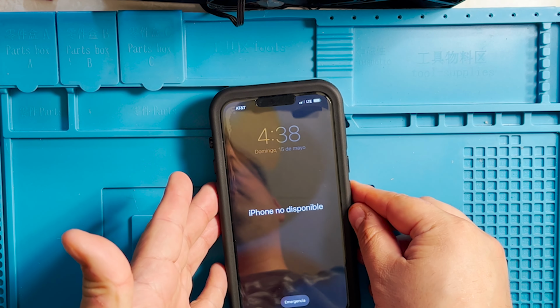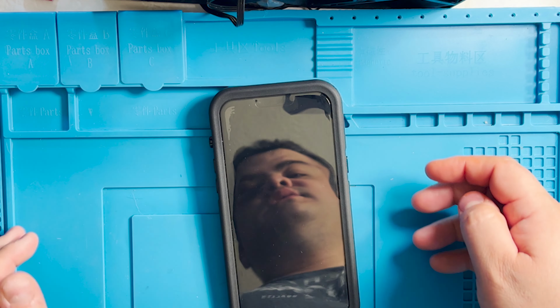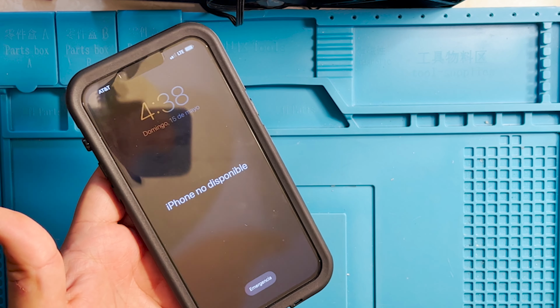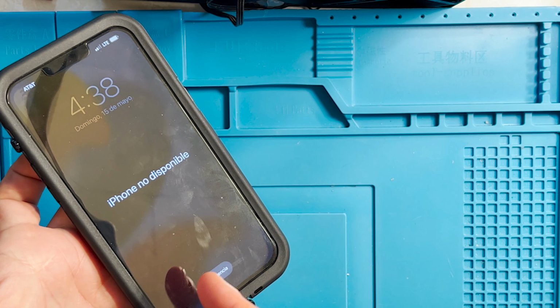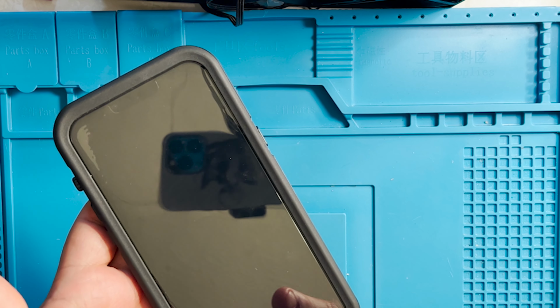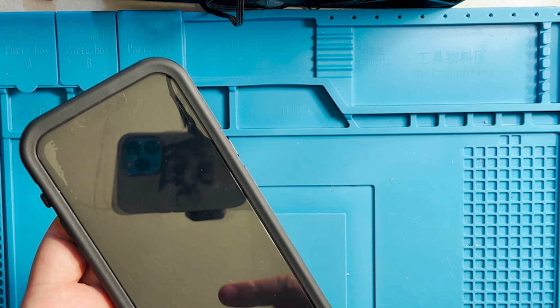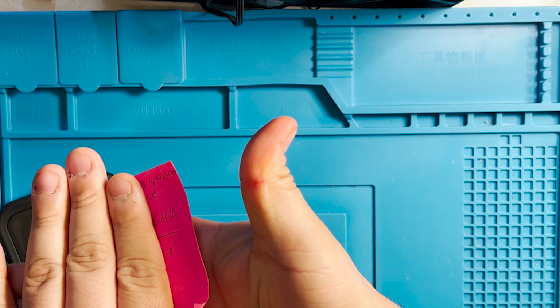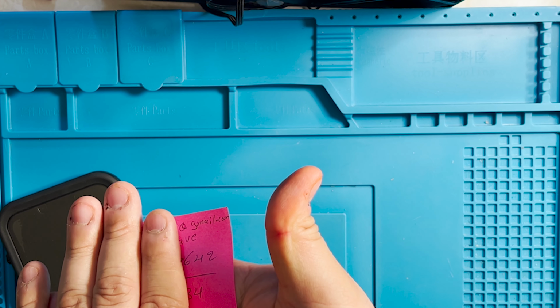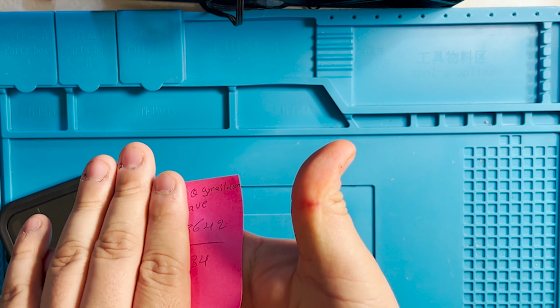I have an iPhone 13 Pro Max. The customer typed the wrong passcode several times and now the phone is disabled. To fix this problem, we are going to put the phone in DFU mode, restore the phone, and then use the correct passcode. I have the correct password, and I also have the iCloud account if we need that. We might not need that.